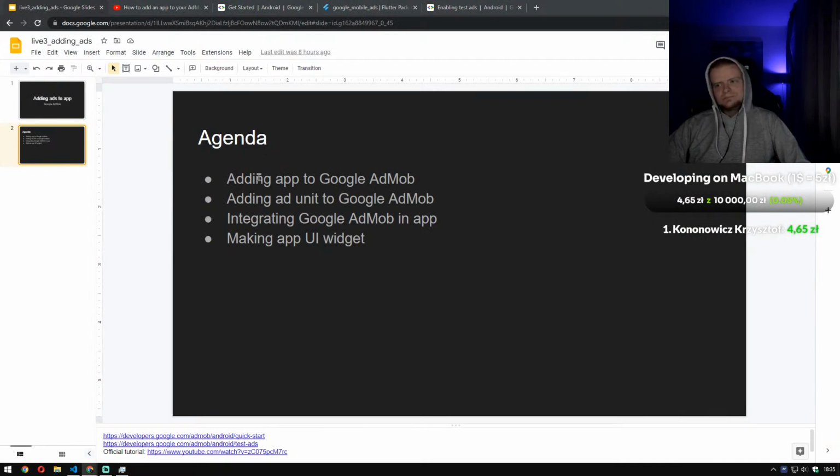and just to be honest with you, I couldn't show you the whole process of adding my app in Google AdMob, because each app in Google AdMob has its own unique ID, which basically should not be shown to other people, because whenever you show your app ID from Google AdMob, then other people can just reuse it in their configuration in their Android apps, and therefore can send a lot of requests for requesting the ad to be shown.